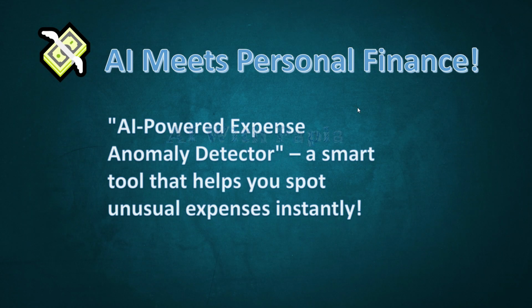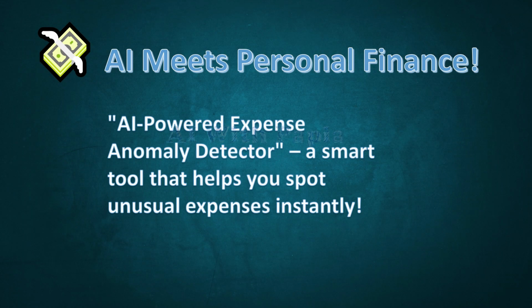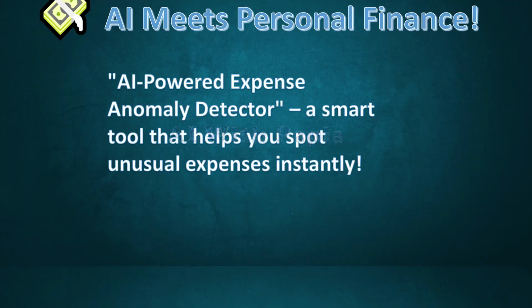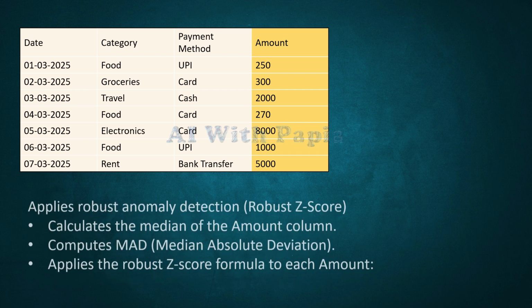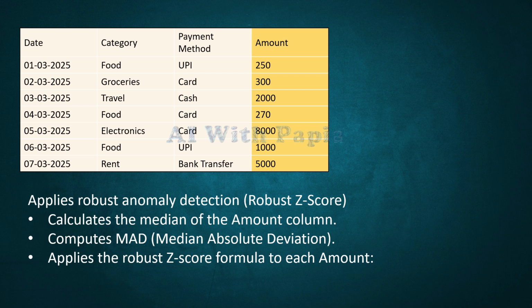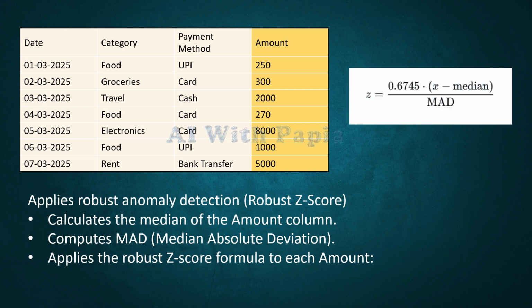So welcome back again to my mini project. Today I will be sharing my learning and a short analysis or insight of the project, how I found it. So this is the first data set I showed you earlier. So here the robust anomaly detection is on the amount feature, or the amount column. So it's calculating the median and MAD with this formula.